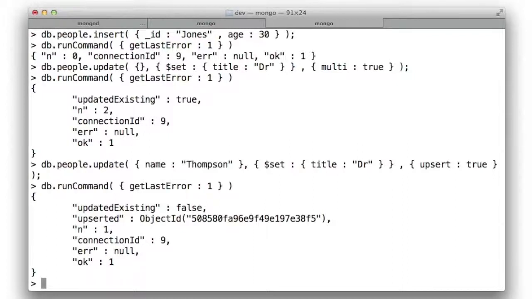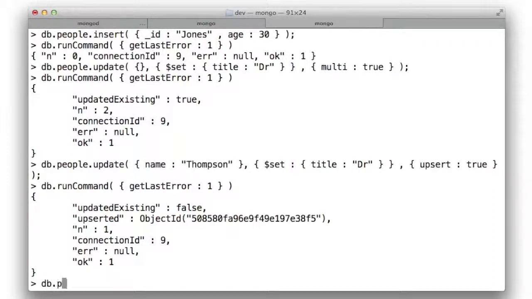So you see the getLastError command is a way both to find out whether a write operation succeeded or failed, and also to get some information about the successful write operations that just happened. Again, the shell automatically tells you when a write operation fails. So far I have repeatedly said that I have reason to believe that my write operations were successful. That reason was simply that the shell did not tell me otherwise.